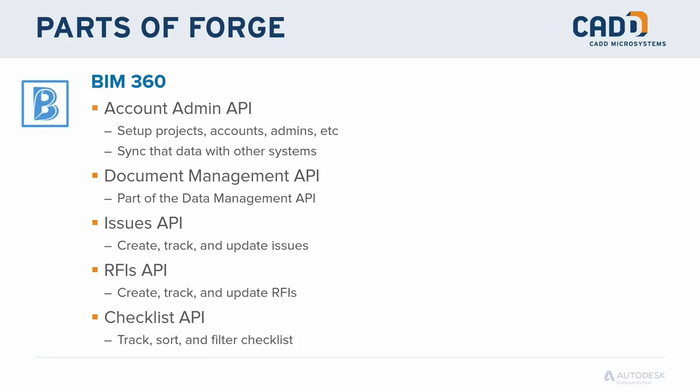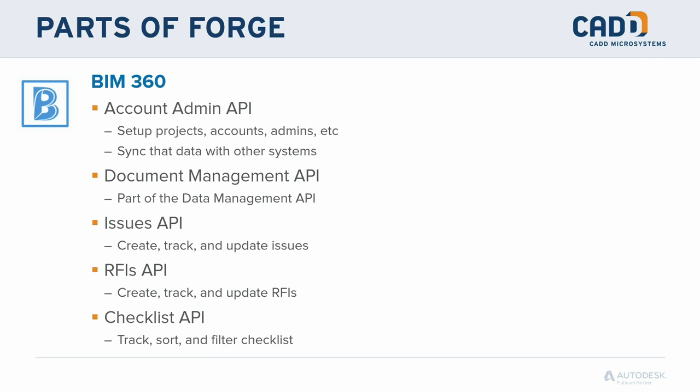There's kind of the overall BIM 360 API, and that includes things like creating accounts and setting up people as admins on projects or users on projects, lets you create projects, move files around. Anything you can kind of do in BIM 360, the BIM 360 API kind of groups it up. Some of the nicer ones are the more recent additions to BIM 360, your issues, your RFIs, and your checklists. So again, if I need to edit them in bulk, if I need to download a bunch of them, if I need to check them all off at once, I can build my own application that will access all the RFI or all the checklist data on my BIM 360 project and do it through my tool, as opposed to the BIM 360 interface. So these are all hooks. These are all ways that we get in there, ways you can build your own tools on top of it.